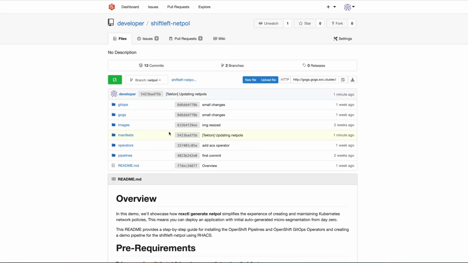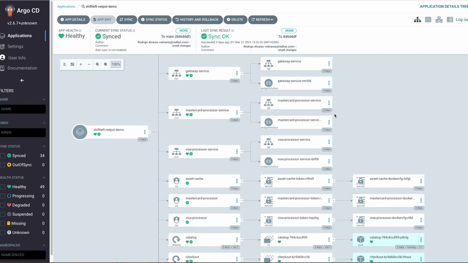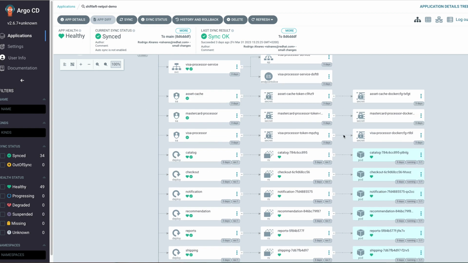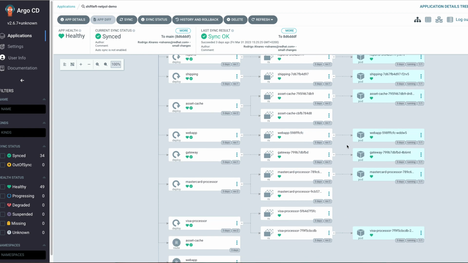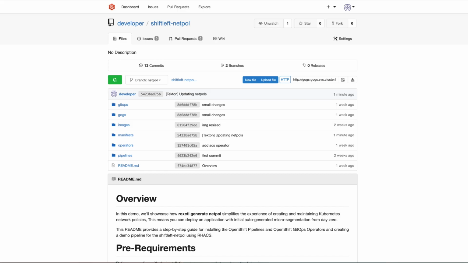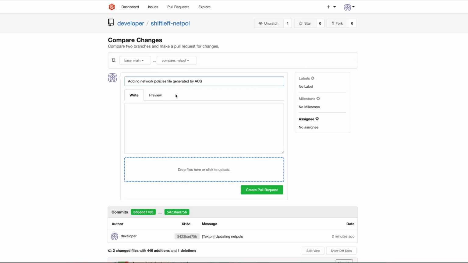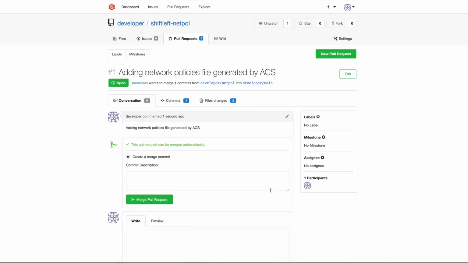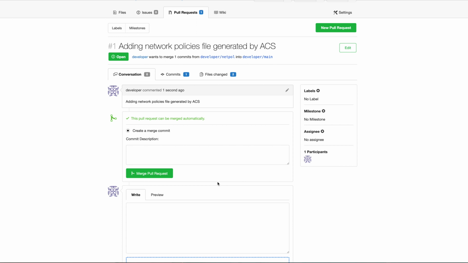And to make sure that's going to end up on our cluster, now I have a RHACS instance running, which is monitoring the main branch, right? And then to make sure that we can have those network policies applied, I need to create a pull request. And then, of course, in a production environment, someone would come here and make sure that those changes are okay. And probably you're going to have an approval process in between, right? But for demo purposes, I will just merge this pull request straight away.